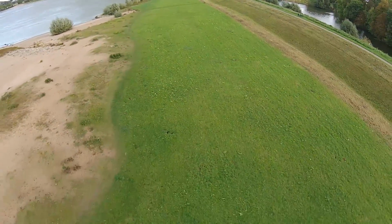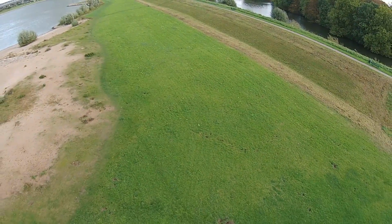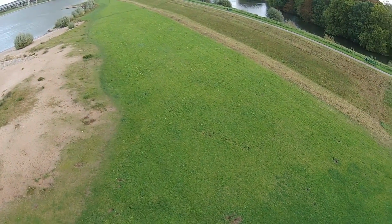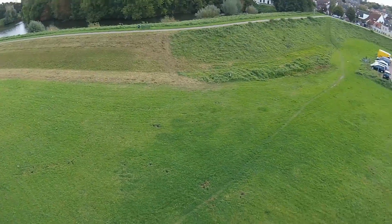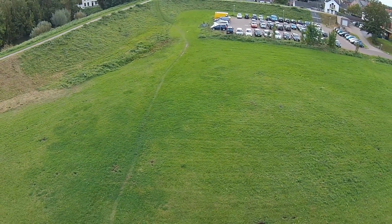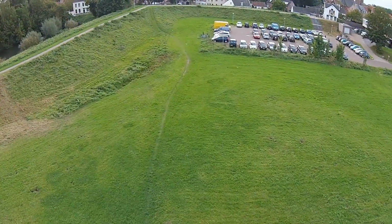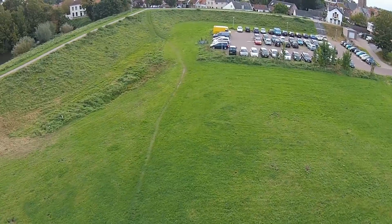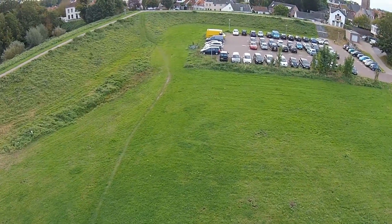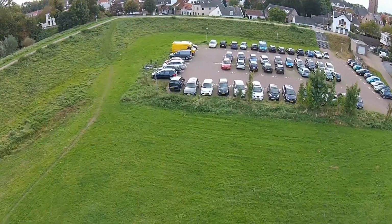So I was just keeping it really close to me because I didn't want to lose it out of my eyesight, and I didn't want to make it too far away because, of course, this is still my first time ever using these things. And just because I didn't have a proper view on it, it was kind of difficult to make out where the thing really was.